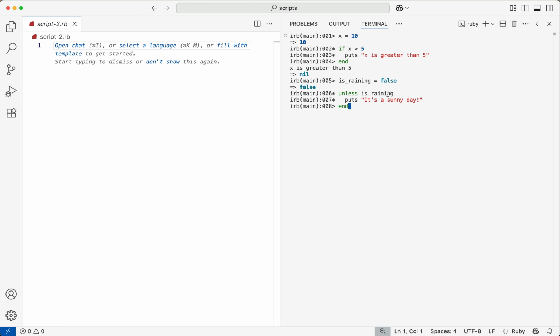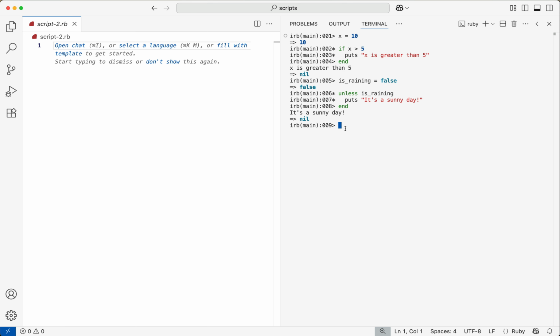Unless it is raining, it's a sunny day. That's what it means. And as far as is_raining equals false, we have it's a sunny day printed in the console.